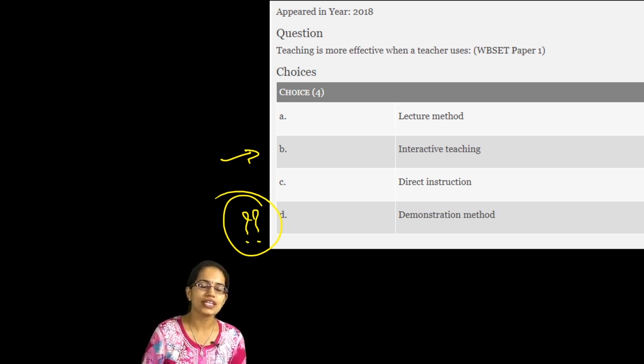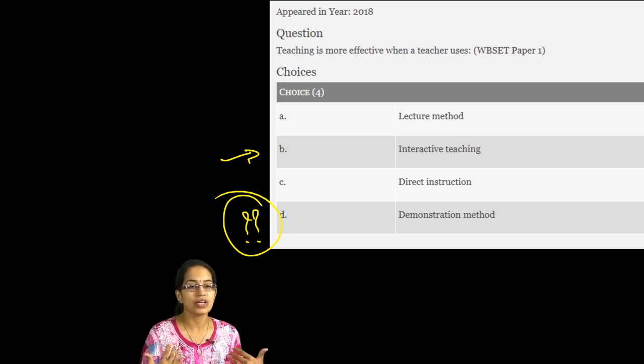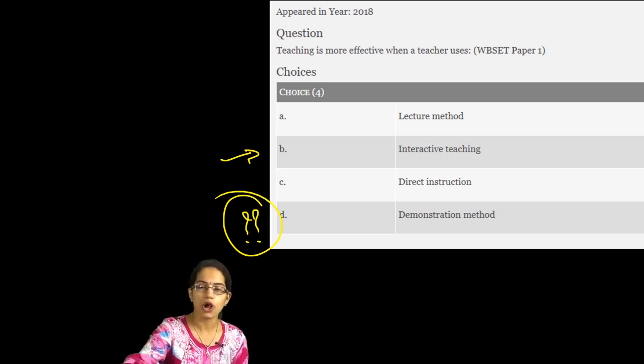Now what do you think is more effective? Definitely interaction is more effective because you can bring in your questions, we can discuss those questions, and you can have a resolution to those questions and the exact doubts that you are facing. When I am demonstrating, I simply bring in a thing and demonstrate it. From my side I am completely done, but I don't know your perspective.